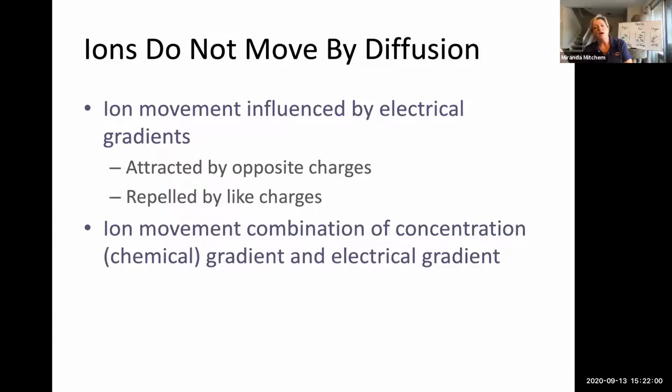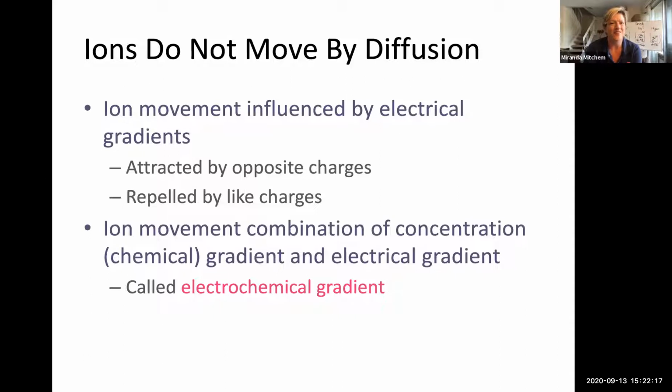So the movement of ions really creates both the chemical as well as the electrical gradient. So we can call that the electrochemical gradient. They're hard to separate out, and you'll understand why. You'll really understand why at the end of this course, but hopefully you'll have a better understanding of this too after we get through this chapter. We'll apply it to a real system when we move into chapter 6. So we'll study it more in the human body as opposed to the nuts and bolts pieces of it.